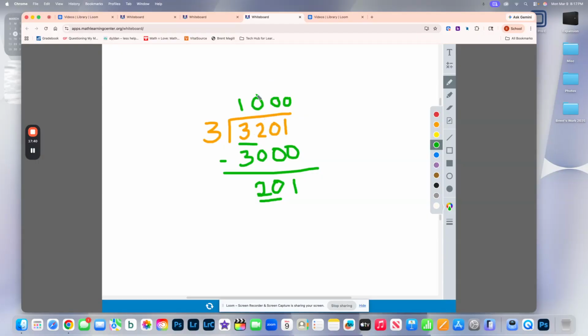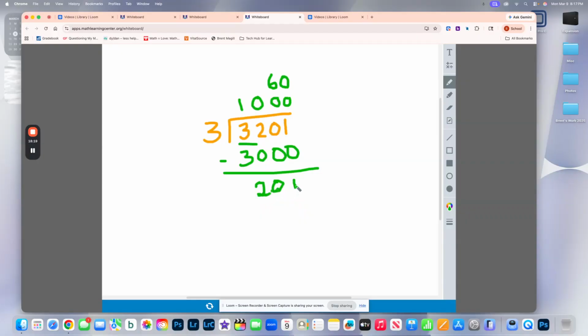Now, we didn't divide up the hundreds, so be careful here. You are dividing to the tens place. See this 0? It's in the tens place. So I want to write down 6 instead of 7, 6 tens, or 60, because 6 times 3 is 18. But we need something that's 10 times bigger than that, because we have one more place value here. We have 201, right? And I'm writing my number in the tens place, so I know it's 60.